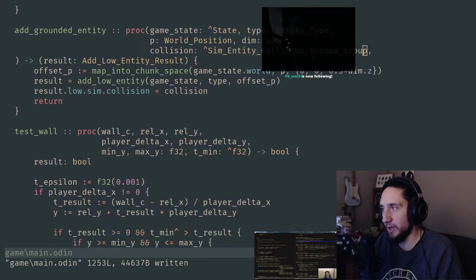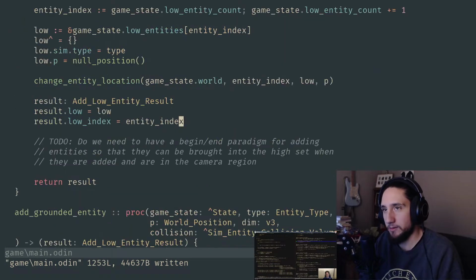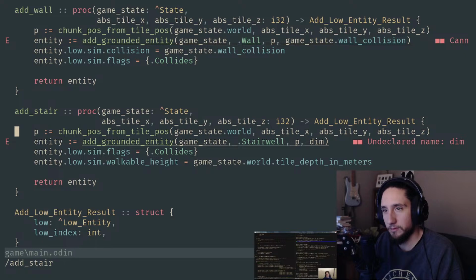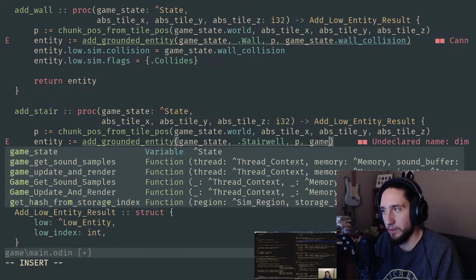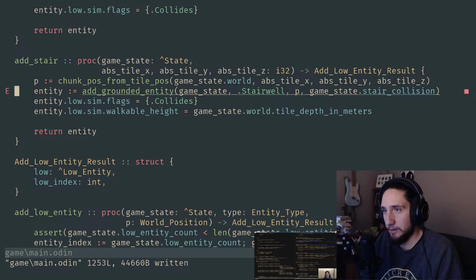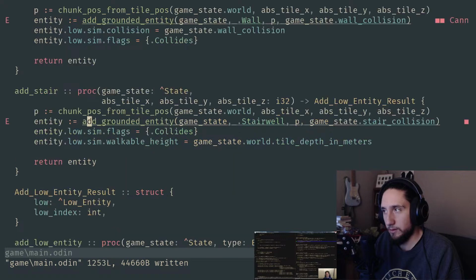Struggling to keep it all inside of my head. Okay. Now, where was I? I can't even remember. Over here. So we got to fix it here too. We don't need to change the actual definition of the add call, but we just pass in that stair collision here. And is it because... Huh. Alright then, maybe I don't know why.